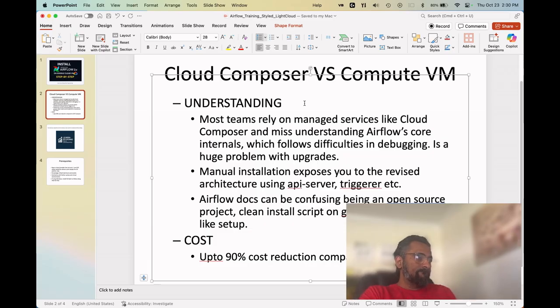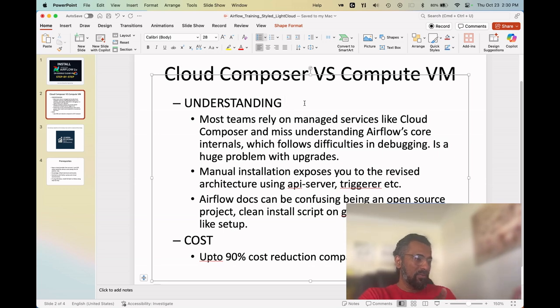So I have put together an installation script which is kind of production-like, but it's not going to be 100% because I don't know your environment, I don't know how much you want to scale. But as a rule of thumb, I would say if you have less than 200 DAGs, don't use a managed service.